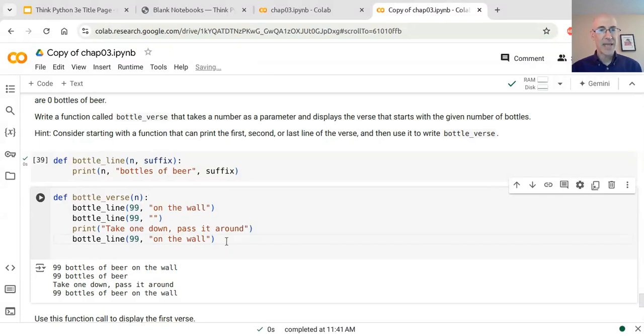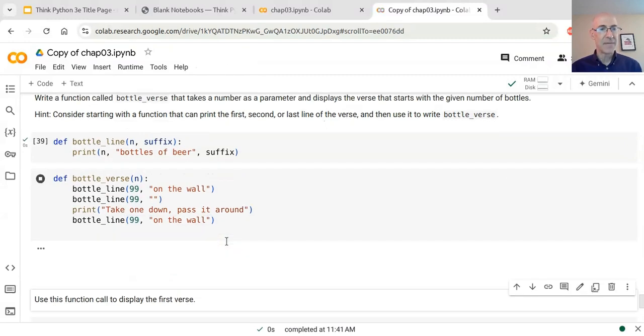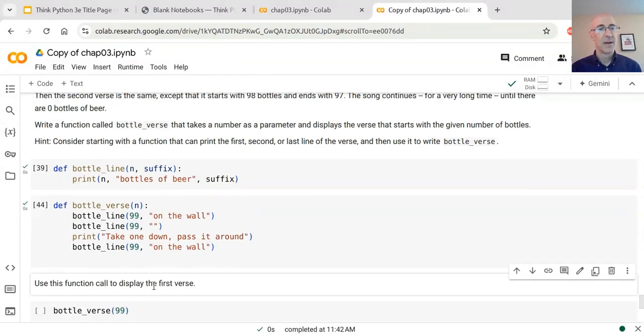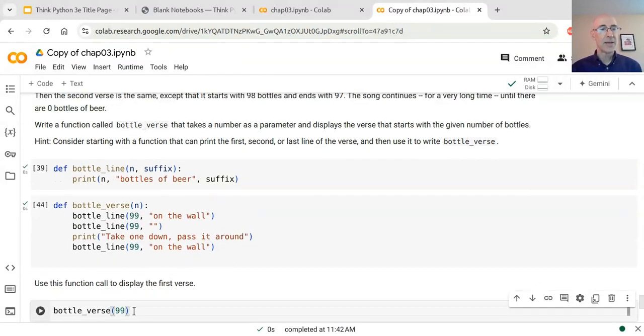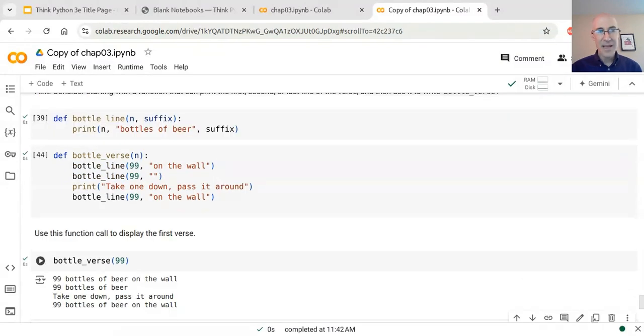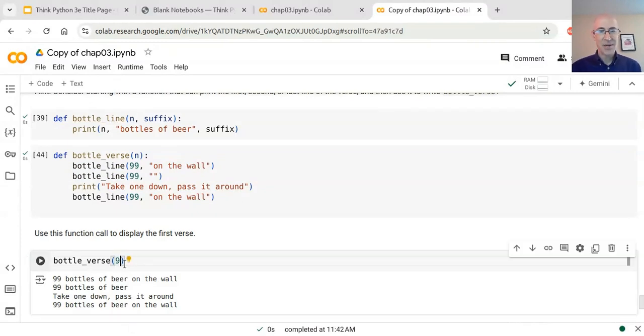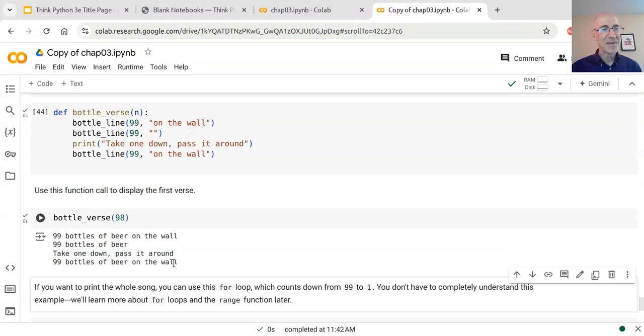It's not quite correct yet, but I'm going to go ahead and define the function and then call it here. Now in this case, I got the 99th verse of the song, which is correct, but you'll notice that if I change the argument here to be 98, it doesn't work. I still get 99.